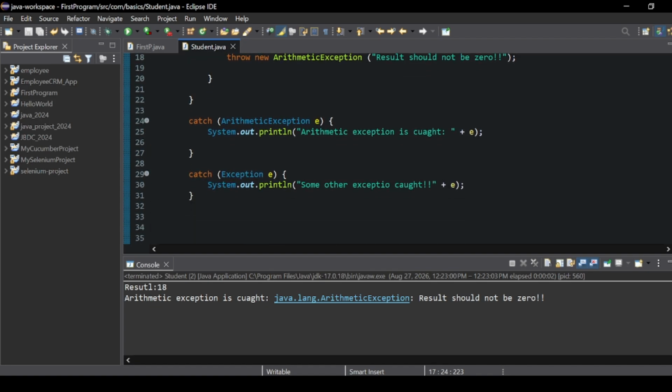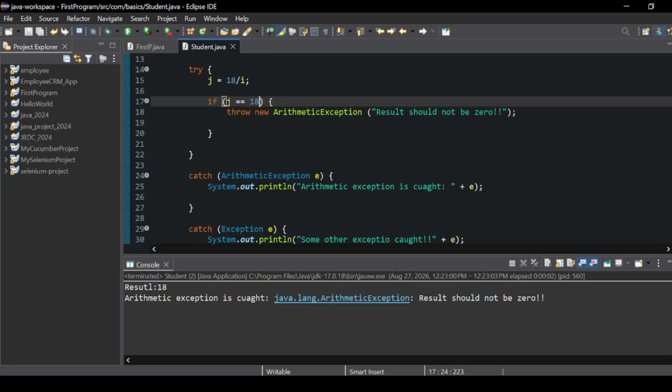And let's quickly clarify the difference between throw and try catch. Throw is used to raise an exception. You're saying, for example, something went wrong here. And try catch is used to handle an exception, and you are saying if something goes wrong, here is what to do. I mean, they work together: throw raises the exception, catch catches and handles it.